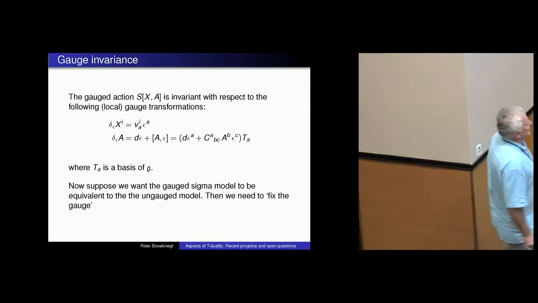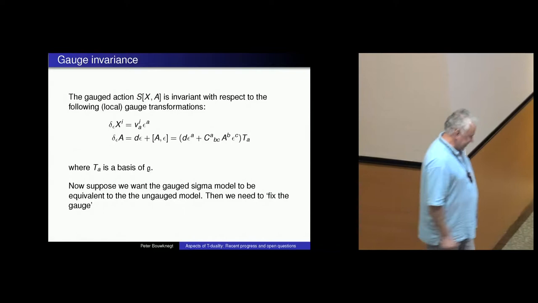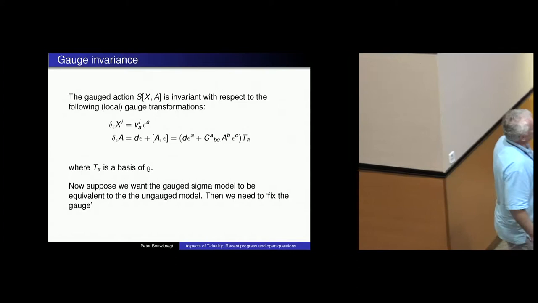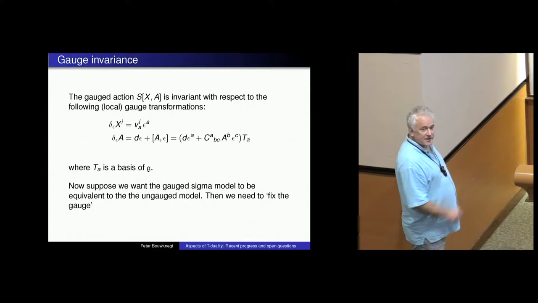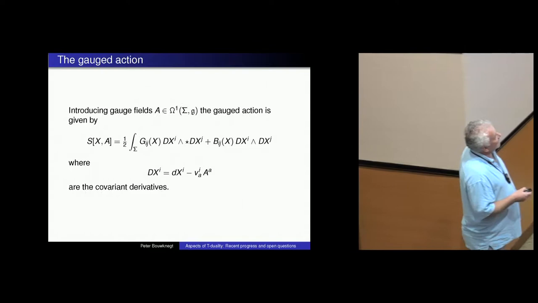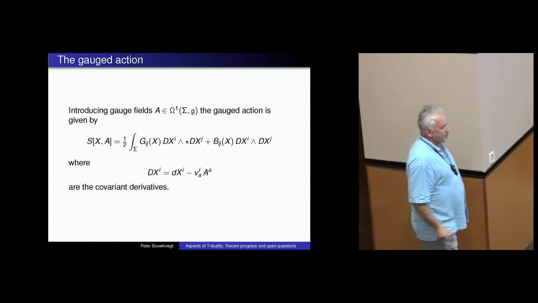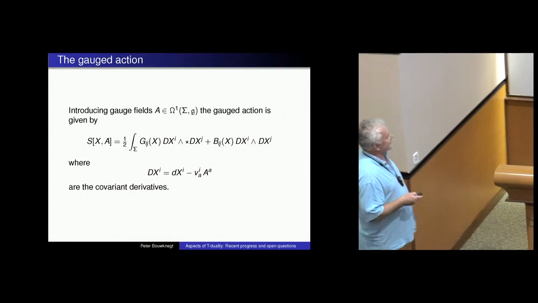Okay, so these gauge sigma models are very interesting in themselves, but from the point of view of duality, I really want to use them as an intermediate step to go to a dual model, which is completely equivalent to the original model. So in order to do that, I need to make sure that there are no new degrees of freedom in these gauge fields. Or in other words, I want to make sure that this model I can somehow gauge fix, for instance, by putting A equal to zero, in which case it would just reduce to the original model. Now, putting A equal to zero is not a gauge invariant constraint, so that's not the way it works.